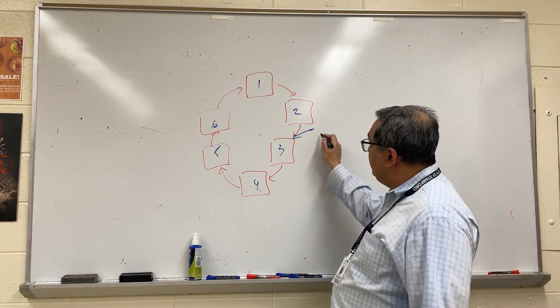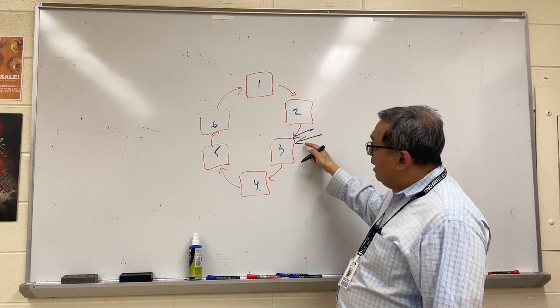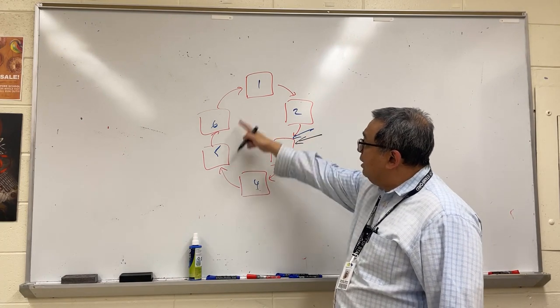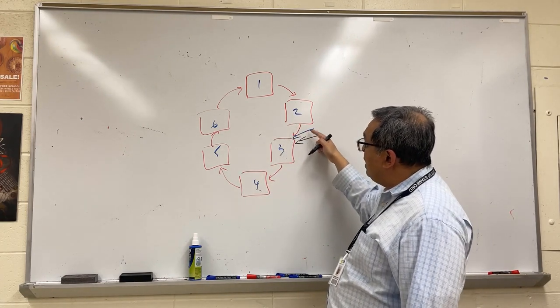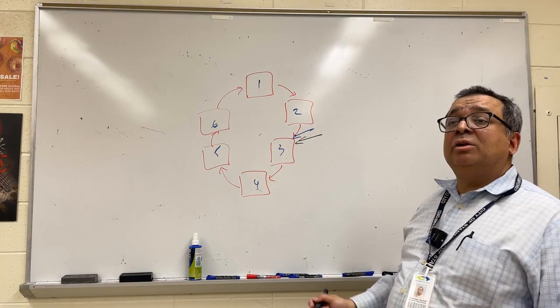So what we want to do is we'll create another pointer. This will be the pointer that sort of moves along. Initially it'll be set to the blue one, and then we'll forward the black pointer along. And when the black pointer's memory address becomes the same as the blue pointer's memory address, that's when we'll know that we've reached all the way around.